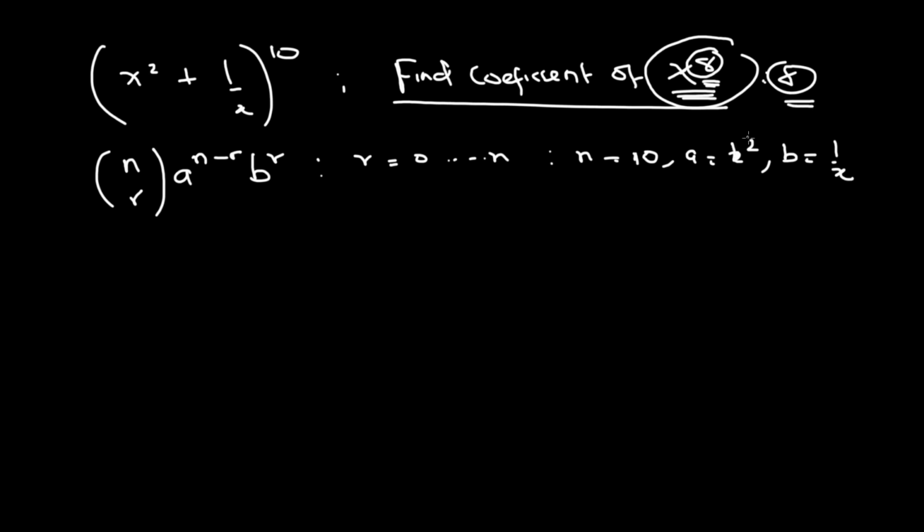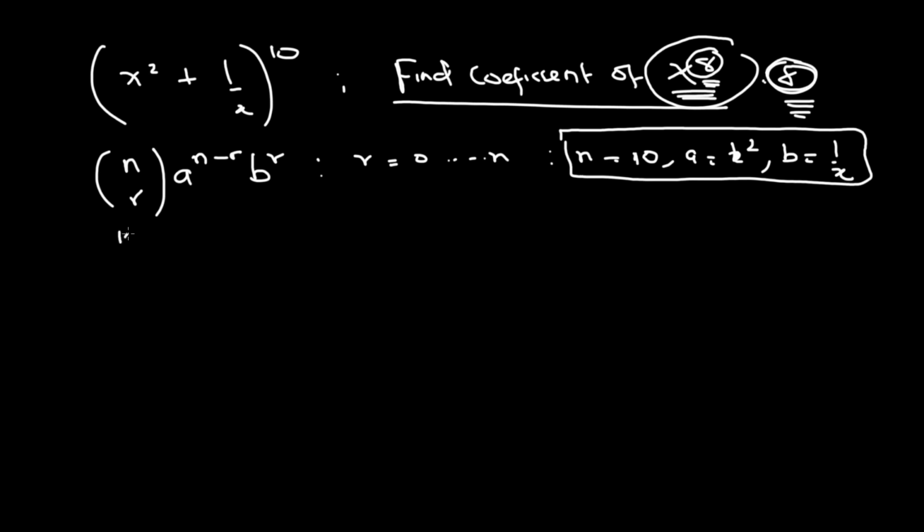And that's the mistake that people make. Sometimes they'll come and put 8 here, where we have 10 and 8, but that's not true. So we need to first populate with our values that we found here. And then once we simplify, then we can equate to this. So let's start our journey.